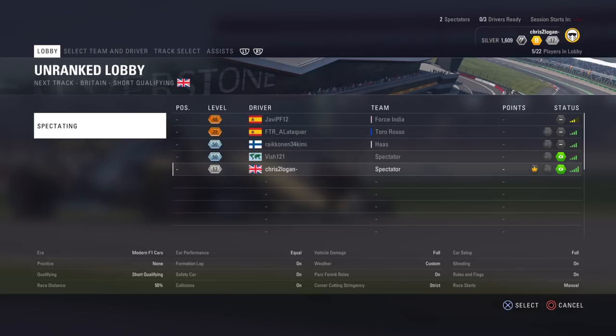After that, I was struggling on mediums the whole time, always making little mistakes here and there. I just couldn't get a rhythm, so I couldn't find any pace. Guessing it was at Maggots and Becketts, which can be quite tricky at times, because you're trying to maximise your corner speed, but obviously you don't want to cut the corner. So I was trying to make the most out of the last corner, so I'd have less speed in the second to last corner of Maggots and Becketts, so I get a better exit out onto Hangar Straight. But I just couldn't get the fast turn in.